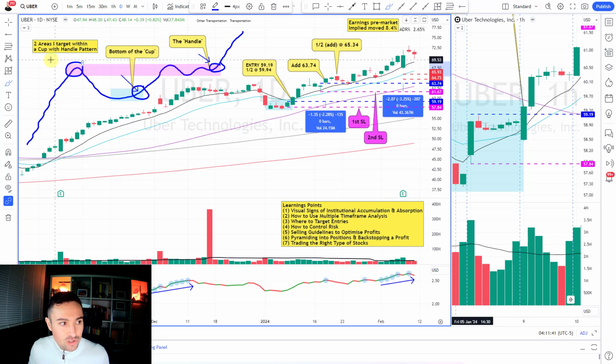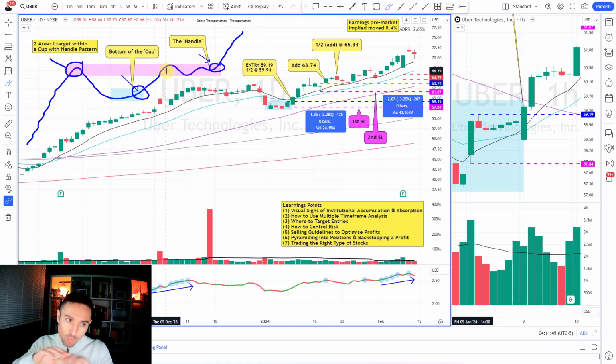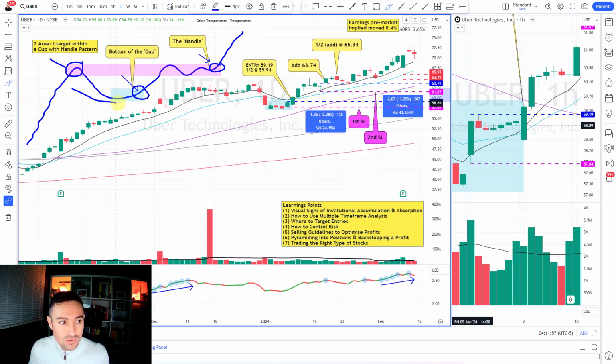It's not actually that trapped buyers here who are buying here, they've held it down here, okay, they get back to break even, they want to remove the pain because they've just been holding this stock down 5%, 10%, 15%, 20%, whatever it may be in terms of depth of the cup, but they want to get rid of that loss in their portfolio. So they're like, down here, oh, I've got this loss, as soon as this gets back to break even, I'm going to sell. So they start selling in here.